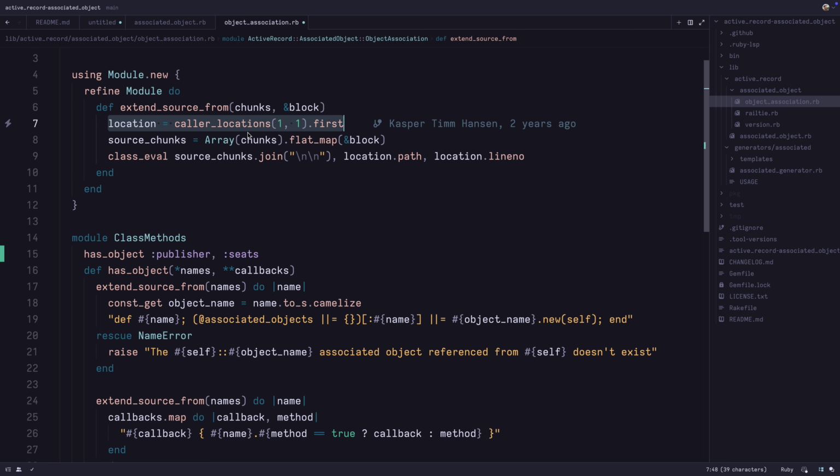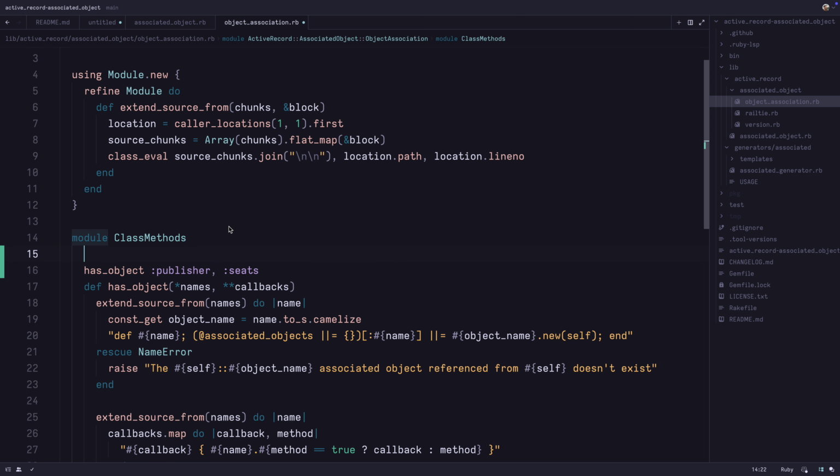where the method is defined. This is also some trickery that you're not used to if you're just writing apps, but in library code, if you do post.instance_method(:publisher) and then source_location, I wanted to point back to where that has_object call was in the post, so it's easy to find where it's actually coming from.